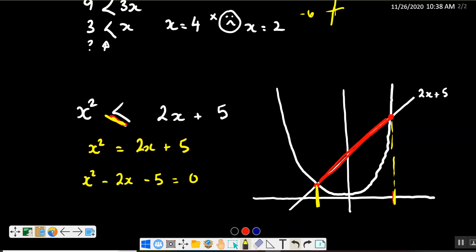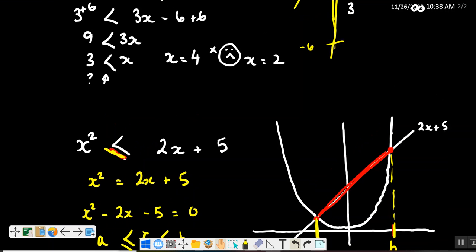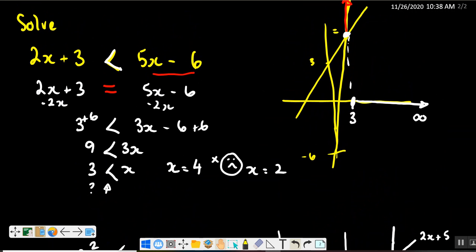Don't worry about that at the moment, but when we solve a quadratic, we're going to end up with 2 values where x is going to be less than or equal to b, and then greater than or equal to a, right? So you can see where inequalities go. But to start with, when we have just two linears, why are we only ever going to have a single limit? Exactly, they only cross at one point.